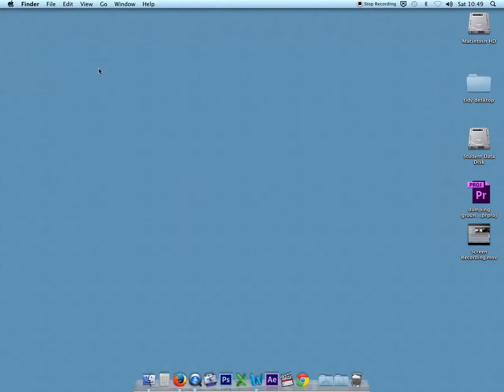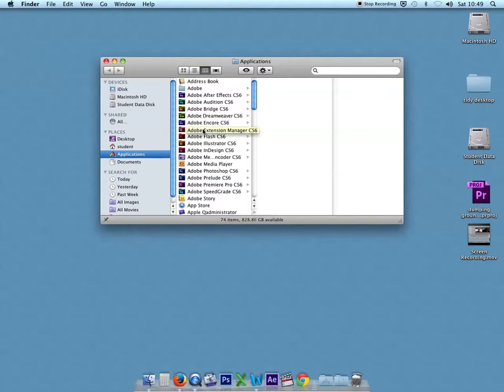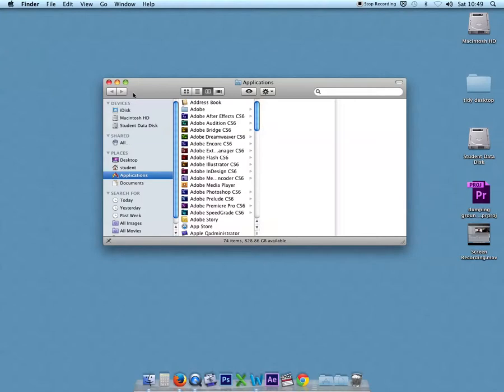Now there is a shortcut. If you're in Finder and you don't have a window open, if you hit Command, Shift and A at the same time, it will open up the applications folder for you. So that's Command, Shift and A. Now the Command key is down there next to the space bar. It's CMD, and it's got a little icon on it, but that's the Command key anyway, just to the left of the space bar.